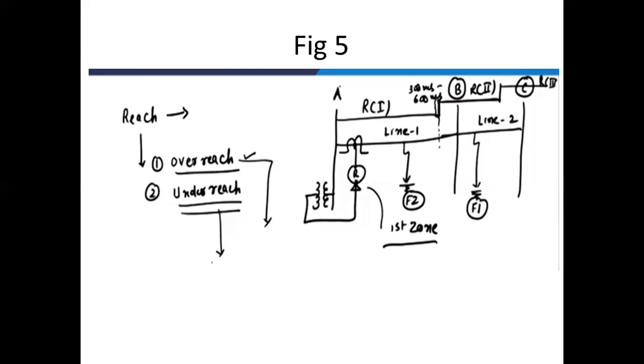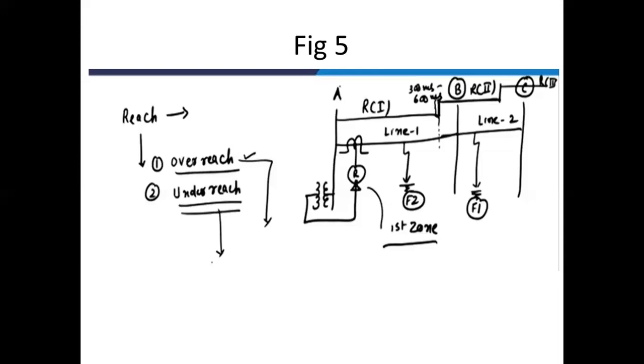Now, what do you mean by overreach? Okay, that is the question. If a fault occurs somewhere here in line section 2, say at point F1, then obviously relay R will look at this fault in the second zone, at a time delay, as we have put in the previous class, 300 milliseconds to 600 milliseconds. So any fault occurring at F1, relay R does not see in the first zone, so it does not operate. But due to some problem, if a fault occurs at F1 and relay R sees this fault in the first zone, and operates instantaneously, then that is known as overreaching of the distance relay.